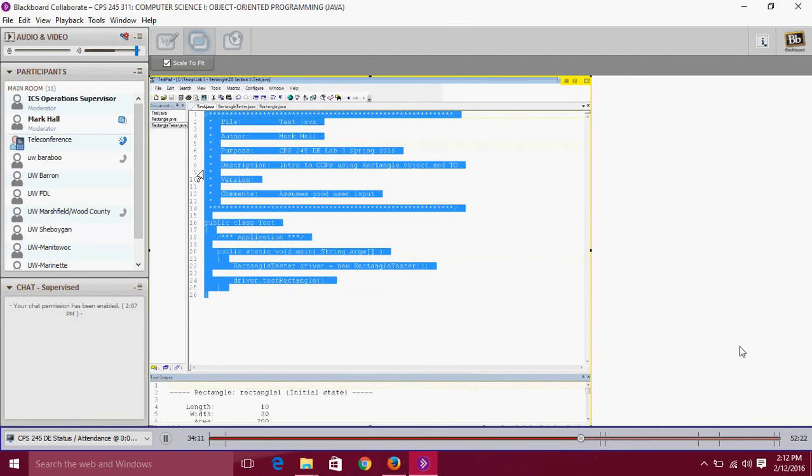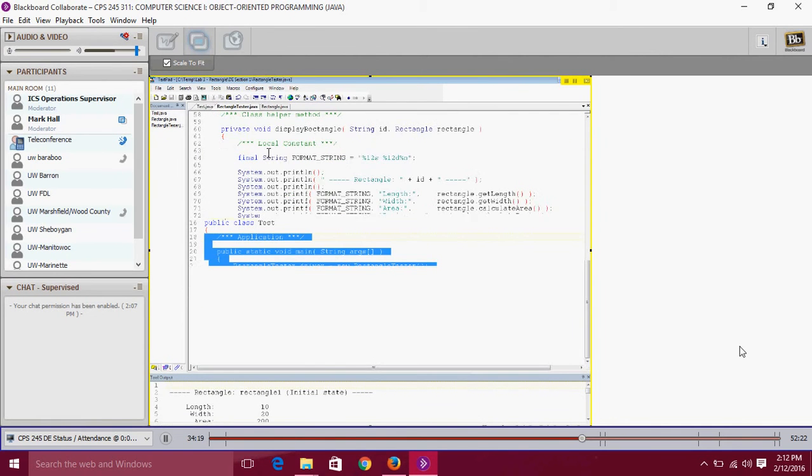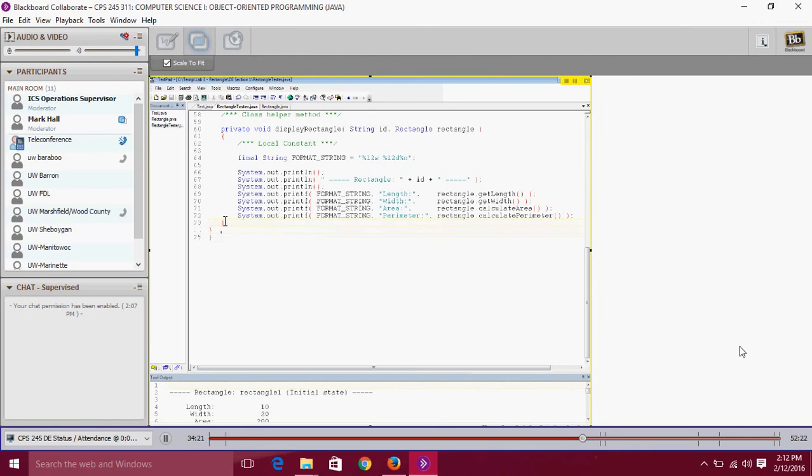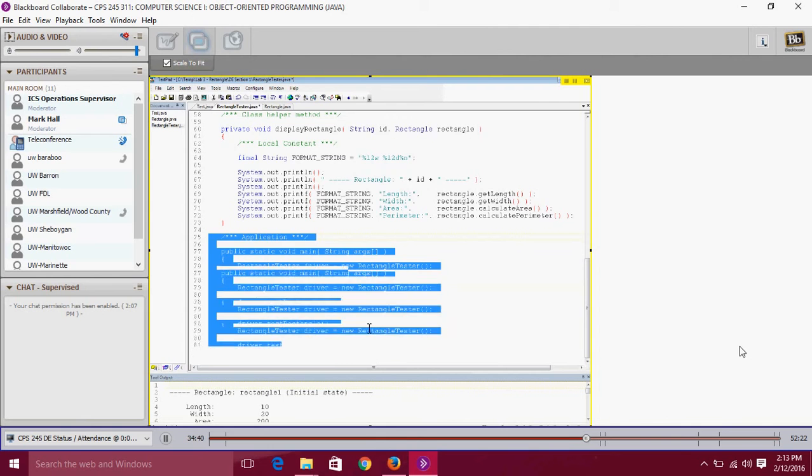I'll be the first one to tell you creating this test.java is annoying, when all I have to do is have my testing object and put it down here and say, you know something, I can live with this. Because it is a testing object, and I have to start it someplace. I can live with this.